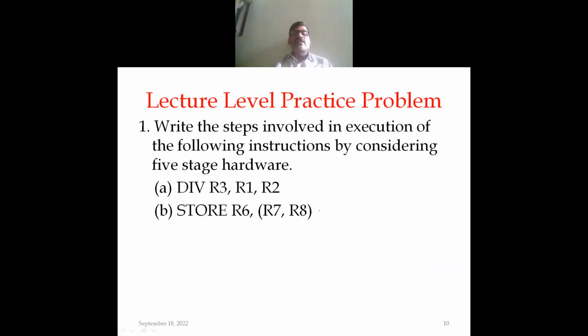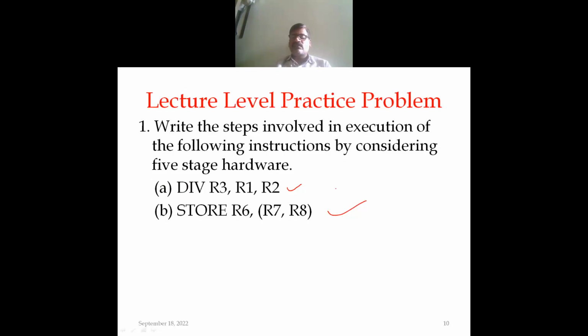So now the lecture level practice problem is that you are supposed to write the steps involved in execution of the following instructions by considering this 5 stage hardware. If you are executing div R3, R1, R2, what are these 5 steps and their corresponding actions, you have to write it. Similarly, this is a store instruction. For these two instructions, you have to write it. Fine. So any doubts you have?